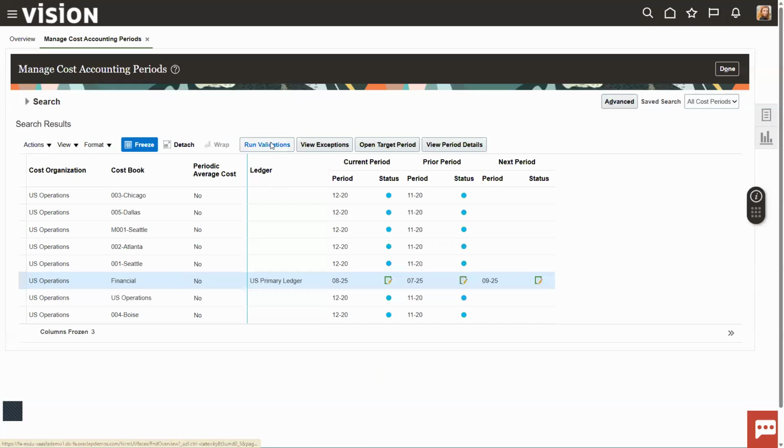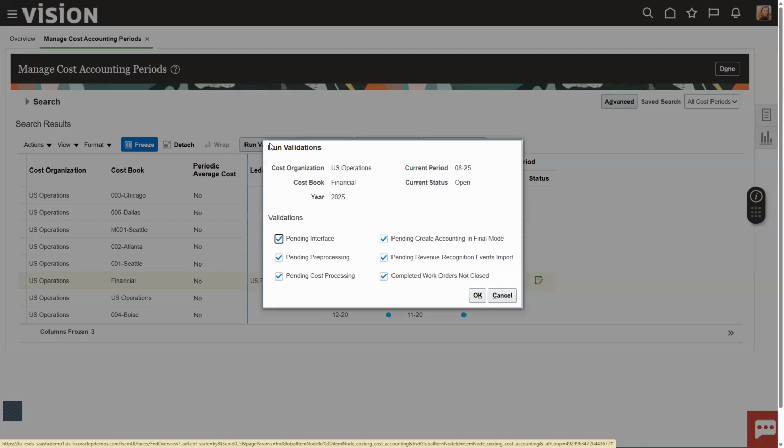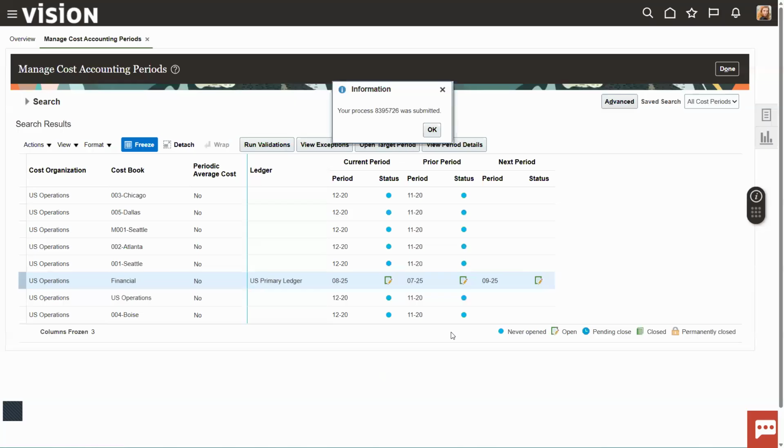But what we do here is we run a validation. And it's going to go look to see if there's anything out there that needs to be dealt with, anything in the interfaces, anything that's pending, etc., before we close this period.